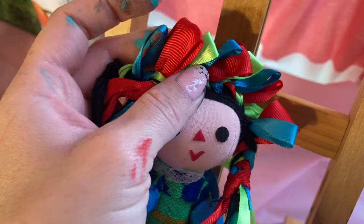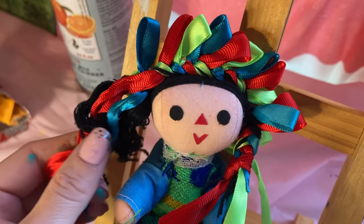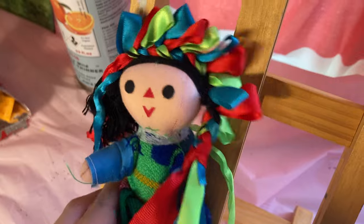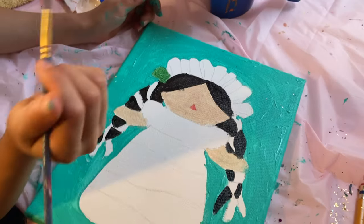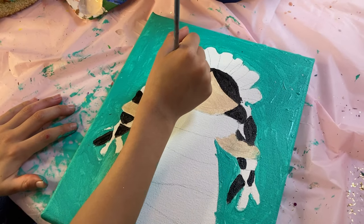So if you can see, they intertwine. They kind of braid the ribbons, and then they braid the ribbons within the hair. And actually, it's not just for dolls. People, or women in Mexico actually do that. They braid their hair with the ribbons, and it looks beautiful.